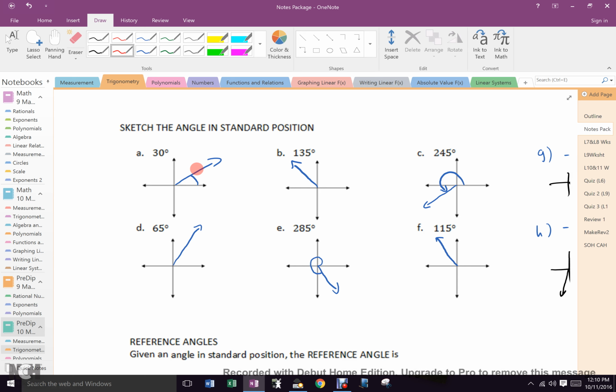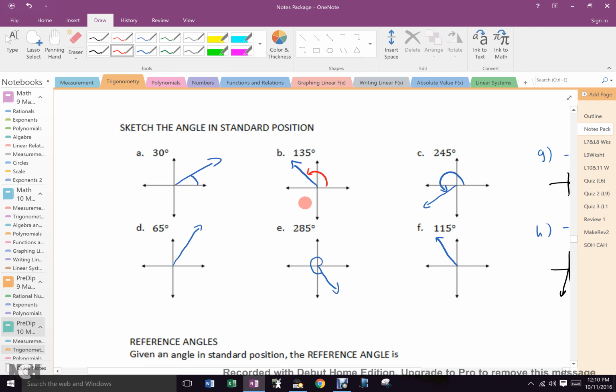All of you should recognize something. Look at B. Look at B. And tell me if there is more than one easily measured angle there. There is, of course, isn't there? There's the 135 that we started with, but where is there another angle that would be easy to deal with?